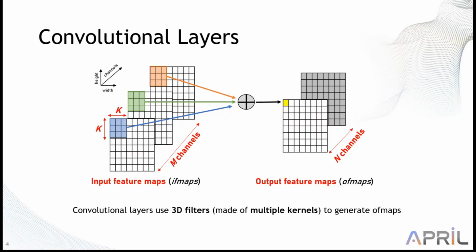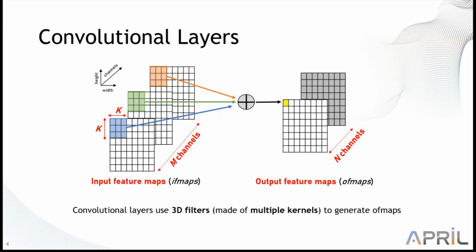Now, let's go a bit into the specifics of the functionality of convolutional layers. In convolutional layers, the input space is represented by a set of feature maps that we can think of as a sort of images. In this set of feature maps, we have some three-dimensional filters consisting of multiple kernels that scan each feature map in raster order, so from the top left to the bottom right. For each scan that the kernel performs, we have a multiply-accumulate between the weights of the kernel and the activation, the pixel of the image.